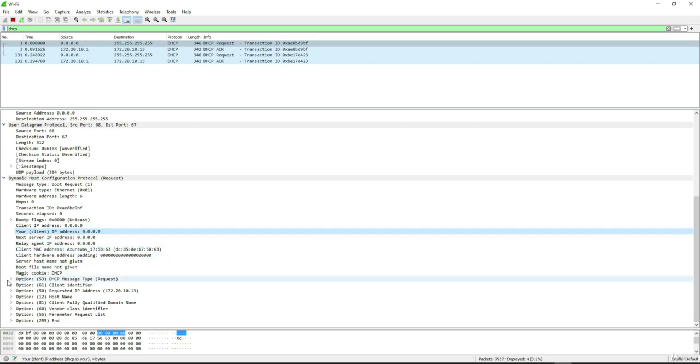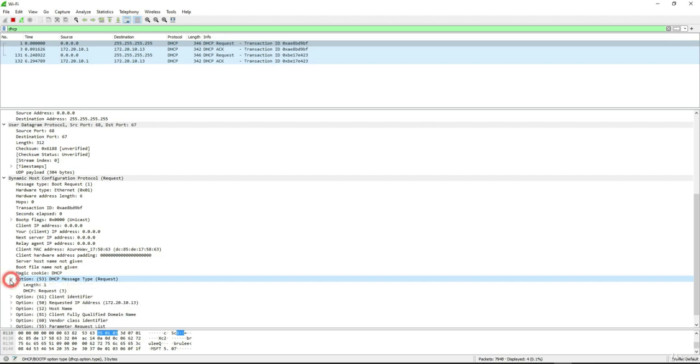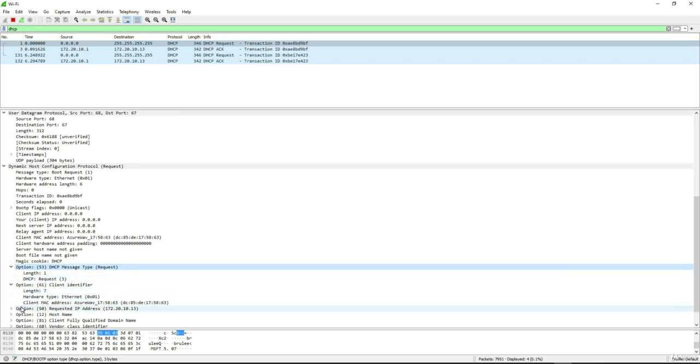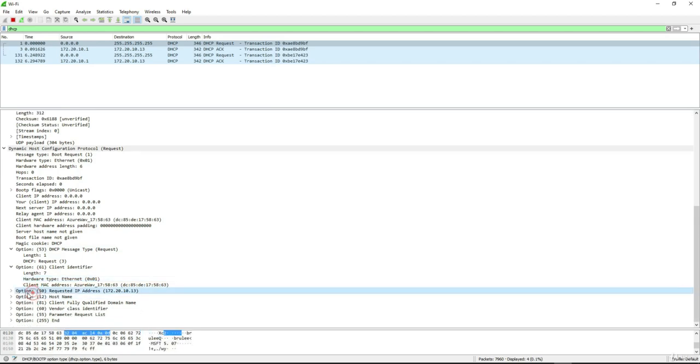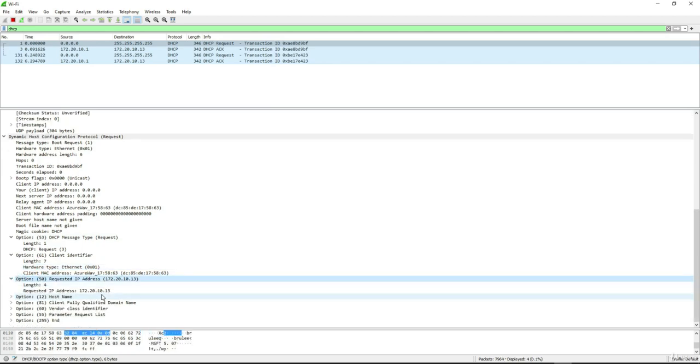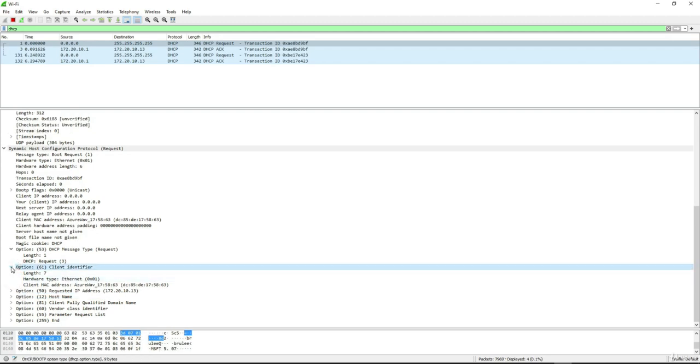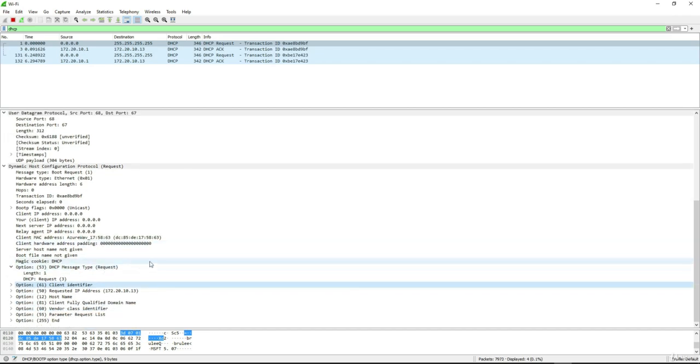And just for this lesson, let's focus on a few basic items, like the settings that are provided in the DHCP offer packet. So here you can see the information about the IP address, the mask, the gateway, the DHCP options, and the DNS settings that are provided in the DHCP packet.